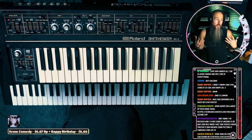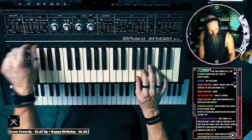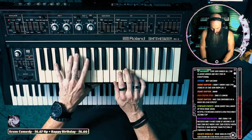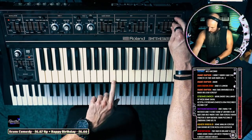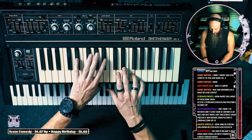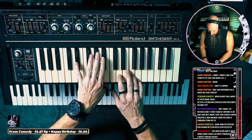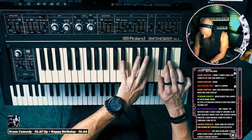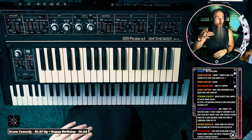Let's add some resonance. What the resonance does is just add a peak to the filter cutoff frequency. This would be a point where if I increase the range on these, or even separate them an octave, you get a really beautiful type sound. Now, one thing you'll notice is that as we play higher, the filter, of course, is cutting off those higher frequencies.